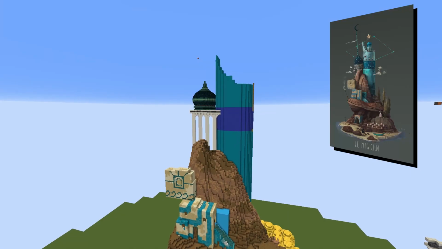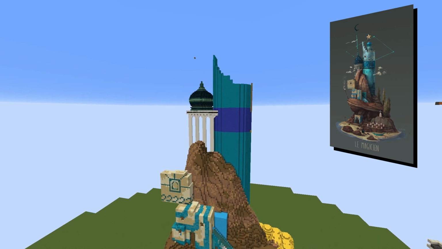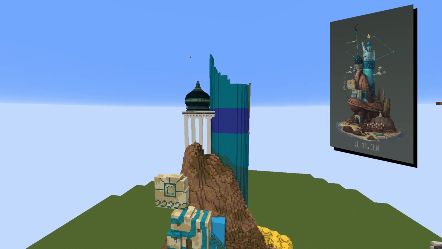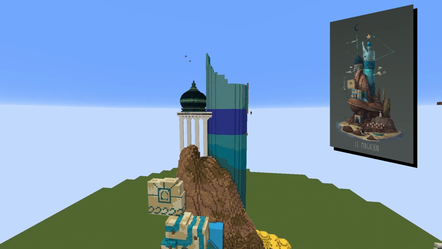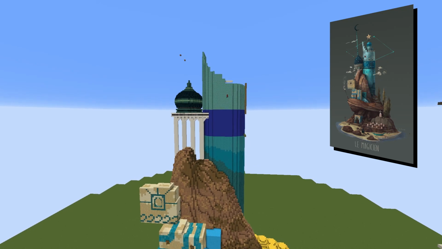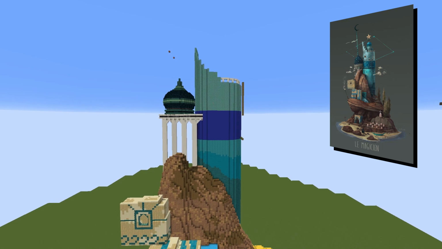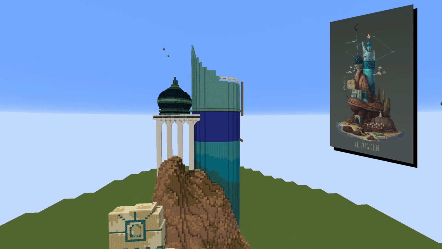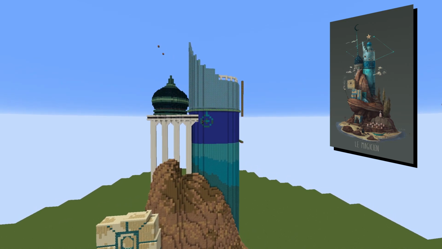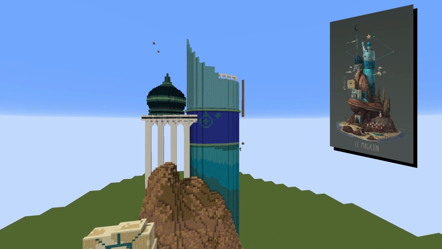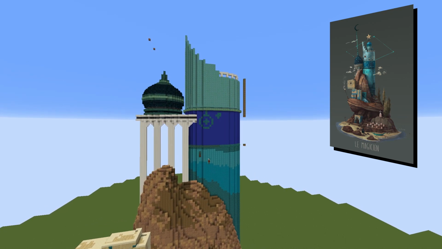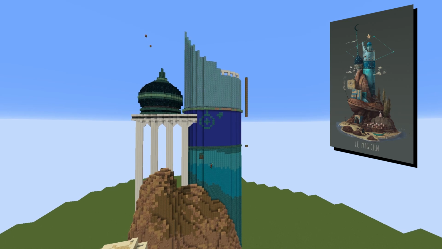You want to do your very best to replicate all the colors in the concept art, and with the limited blocks in Minecraft, that means sometimes you have to get a little bit creative. For example, we use a lot of wood blocks including strip spruce and mangrove wood as earthy colors in the terrain itself. One of the hardest parts to capture from concept art is shading. Even when one part of the build would in theory all be the same color, you still need to change up the colors in the build itself to simulate light.